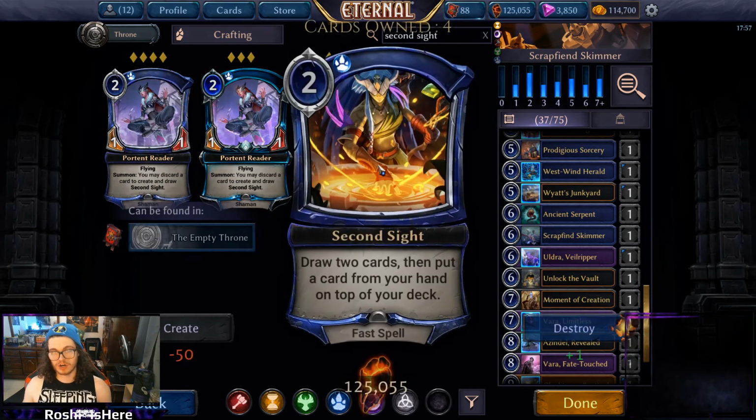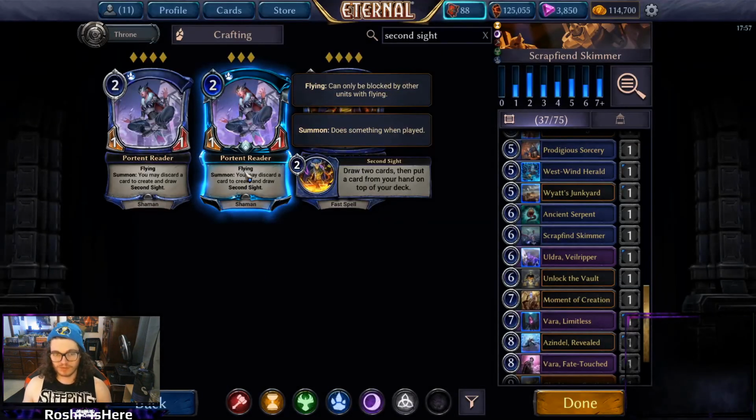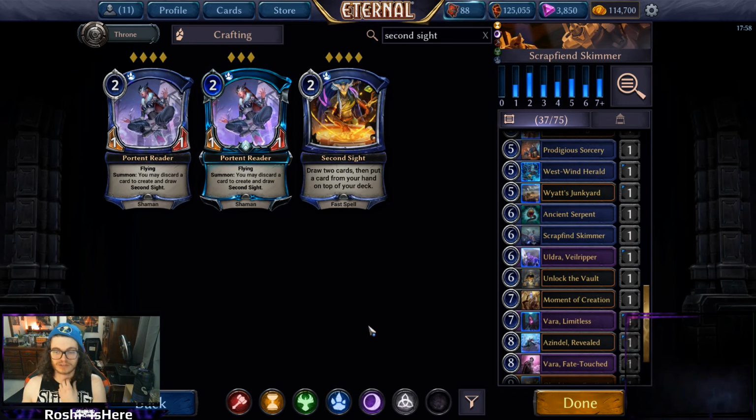Now we have another card that lets us draw two and filter what card goes on top of our deck. Like, we've always had Portent Reader, but this card's pretty trash. Although, to be fair, it does let you discard and it does enable Second Sight, so who knows? Maybe the Portent Reader meta is upon us.